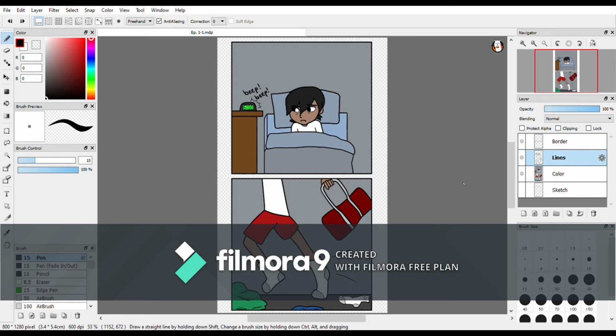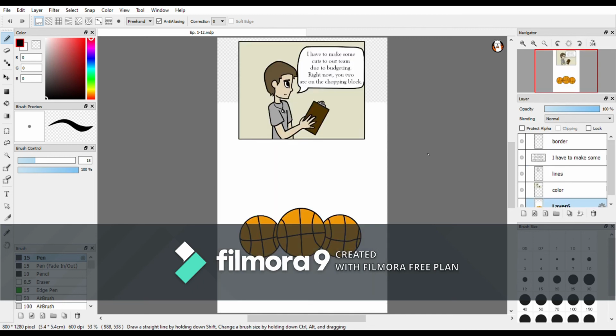Another thing I did was if there was internal dialogue, I would use a box on top to indicate that the character was thinking it. And if it was actual dialogue, I would use Curve Snap to make a speech bubble, tail leading to the character's mouth. And then I picked my font, and it has to be an easy to read font. So let me just pull up one to show you. You want to make sure your font is easy to read. So what I did was I used Goudy Old Style, and I just had the text be black because I felt like that was easiest to read. But yeah, that's really all there is to it with the art.